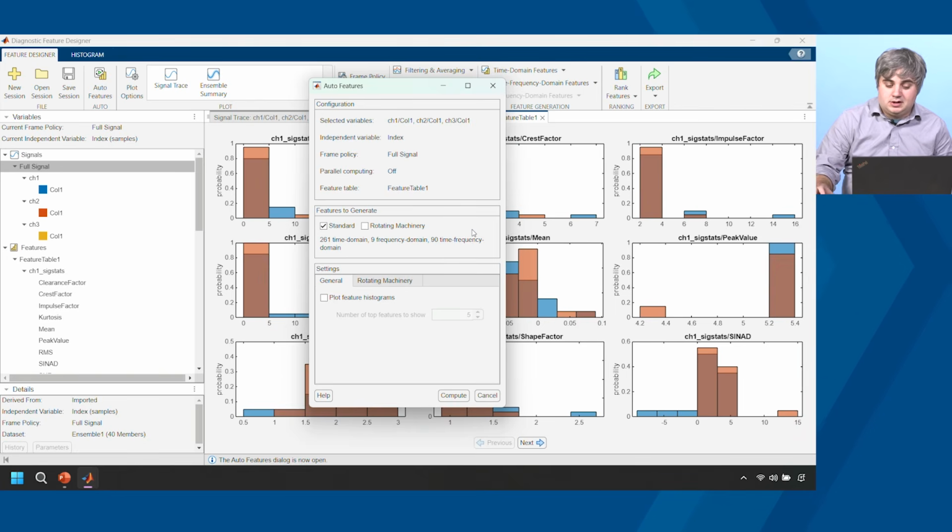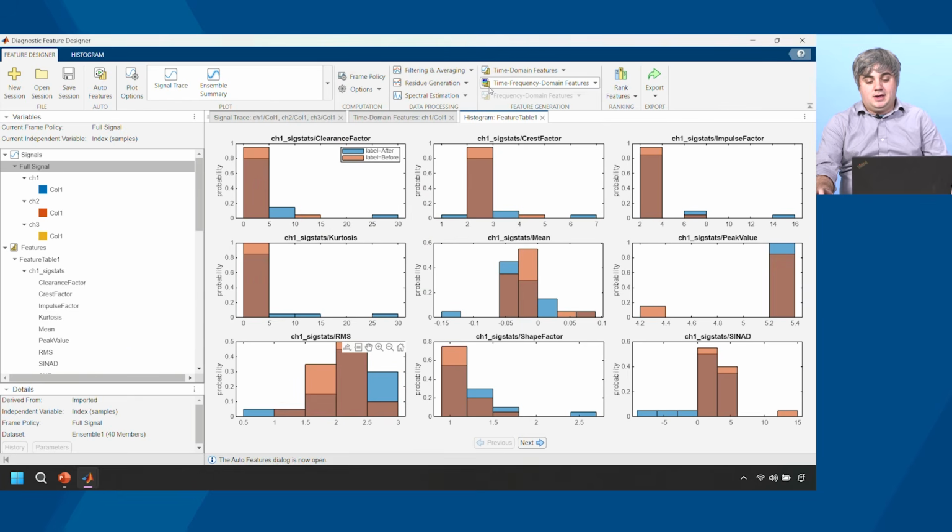There's a lot of different options there, and there's even some specific stuff for rotating machinery as well. And so if you don't really know, or you just want to have everything out in front of you, this is a great way to just take that initial shot in the dark and get everything out in front. I'm just going to stick with these because we're really just showing this as an example. And we'll get to the next step, which is ranking the features.